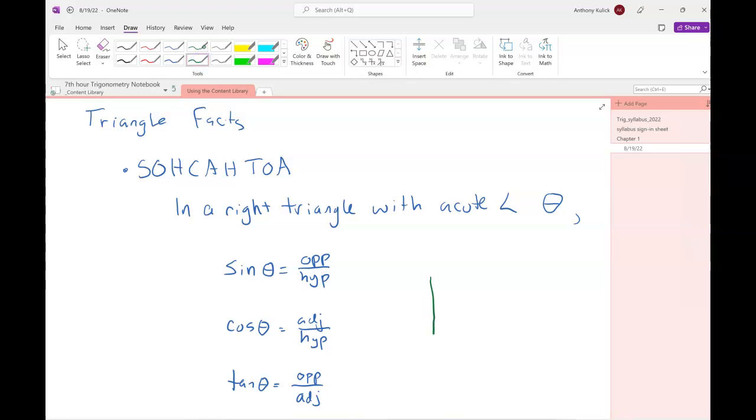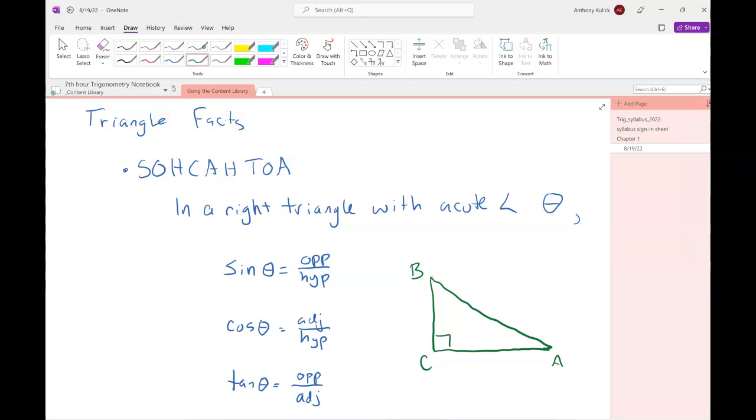So let's say that we have a right triangle here. And I'll label the vertices A, B, and C. When we draw a picture of a triangle and label the vertices, we usually use capital letters. That's the convention.